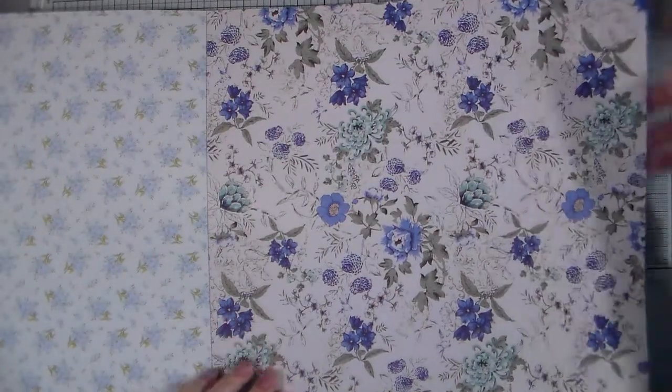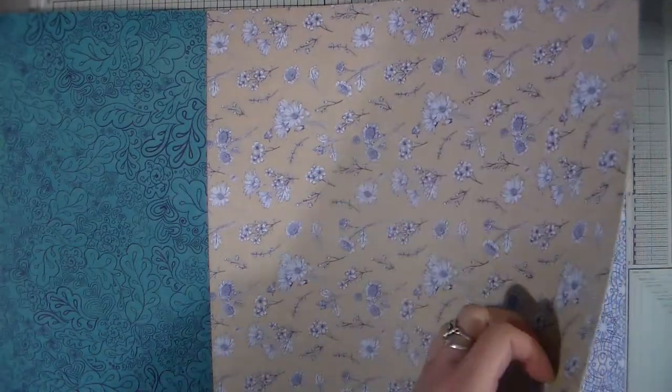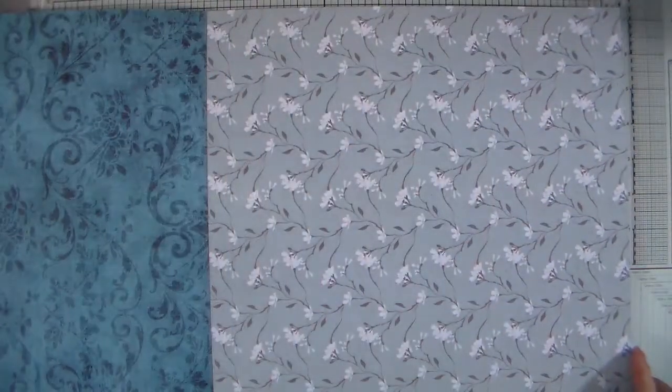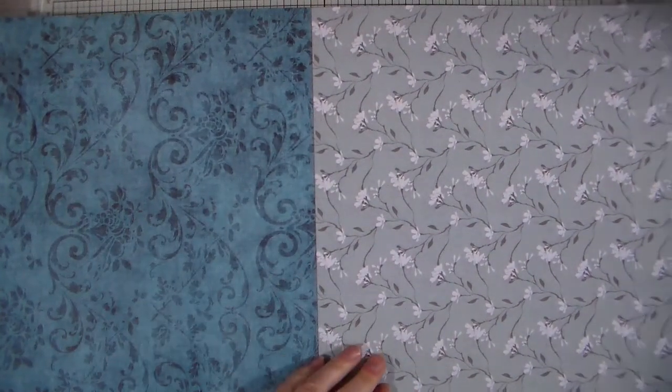I want to try and hurry up going through because I've got 3 pads to go through yet. But they are all beautiful papers. I like this one. This one is a nice one. I like the dual tone.